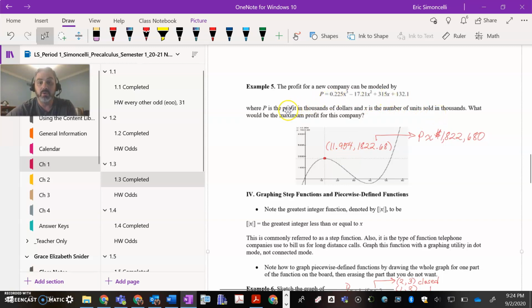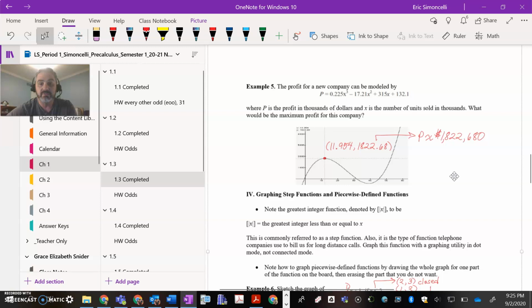And the P, or profit, the Y coordinate, ends up being in thousands as well. So this quantity on your calculator ends up being the Y value, but technically because it's in thousands, you have to move the decimal point 1, 2, 3 places to the right, because again, if it's in thousands, you've got to move it in that direction, 3 places. So there it is. There's your profit. Let the calculator do what it's able to do for you. Getting that relative max without a calculator would be virtually impossible.